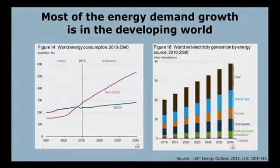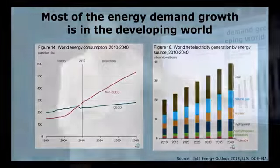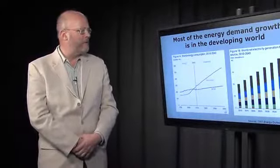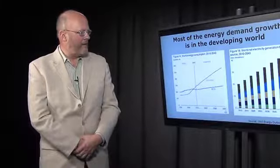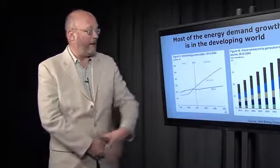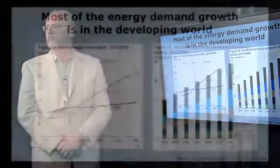But in the balance of the world, particularly places like India, China, and so forth, energy demand is growing quite rapidly. And on the right-hand side, I sort of show a breakout of how the net electricity production around the world will grow, and also we show the different energy sources that are used to produce that electricity. And you see that the yellow band, which is the anticipated nuclear energy balance in this mix, is substantial and is expected to be growing along with renewables and hydropower and, of course, the fossil fuels.